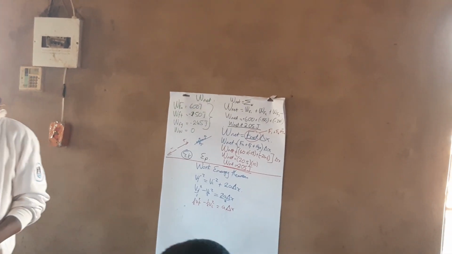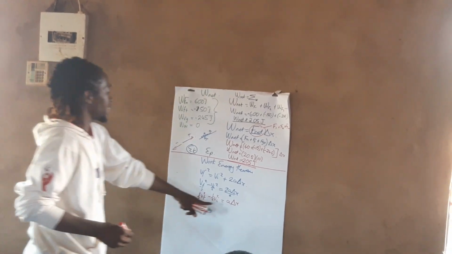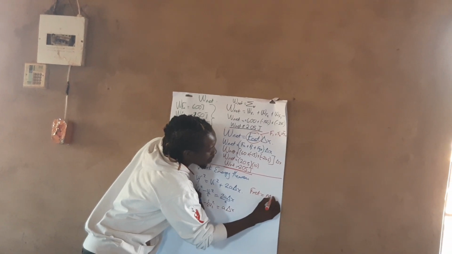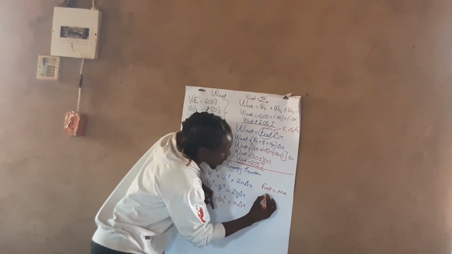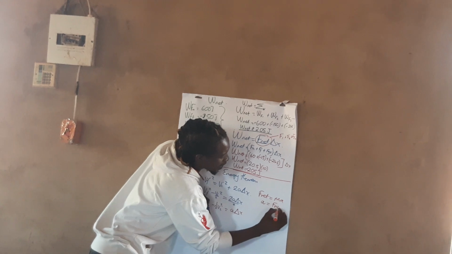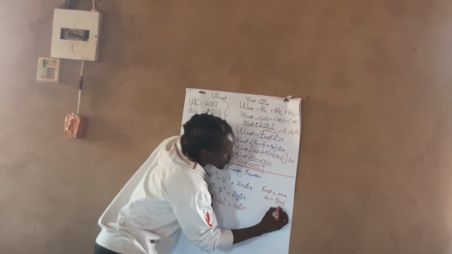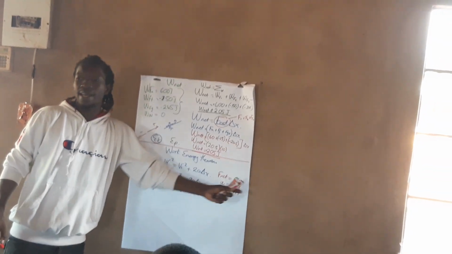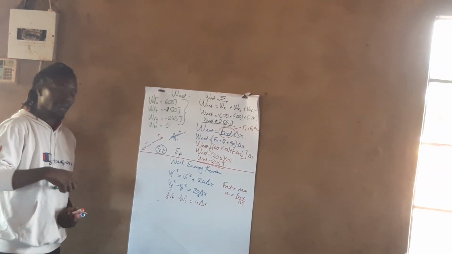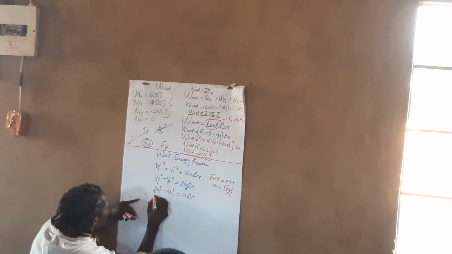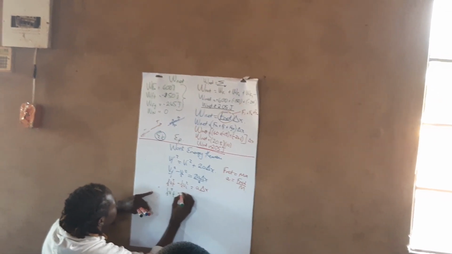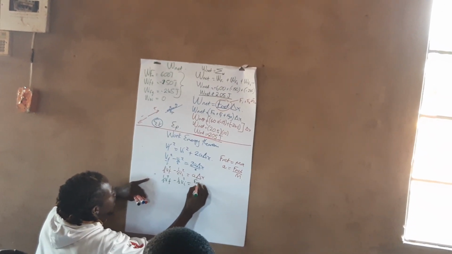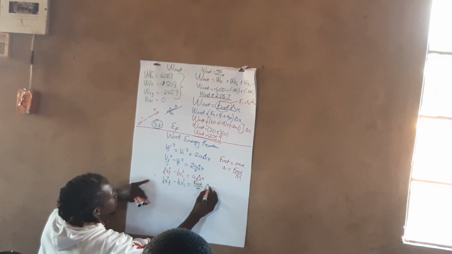But in Newton's second law, in order to find acceleration, what are we using? We're using F net is equal to mass times acceleration. So our acceleration is equal to F net divided by mass, right? So in place of a, we can replace this by that. So our half V squared final minus half V squared initial is equal to F net over m multiplied by change in x.